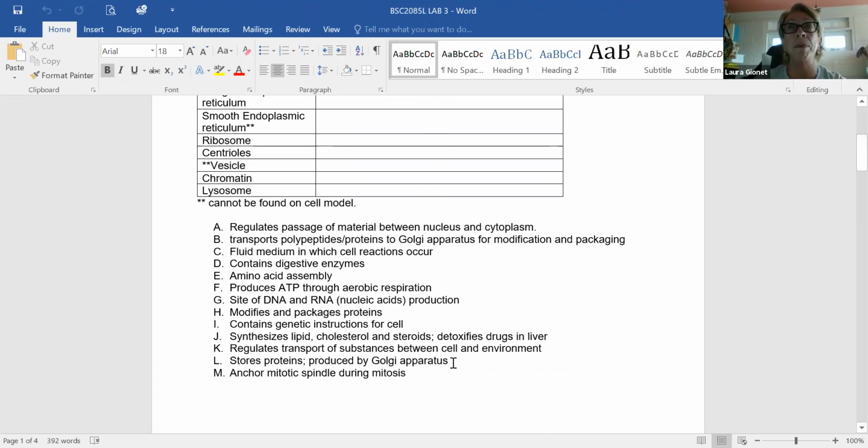It really can be the Golgi apparatus or the smooth endoplasmic reticulum, because those are all vesicles. The reason why it gets a little confusing sometimes, and I think I'm going to change that for next semester, is to say just stores different products made by, let's say, the Golgi apparatus. The rough endoplasmic reticulum is in the form of a vesicle. The smooth endoplasmic reticulum has vesicles as well. So it's easy to confuse that with a lysosome, but the lysosome is technically, and we just said that before, the digestive enzymes.